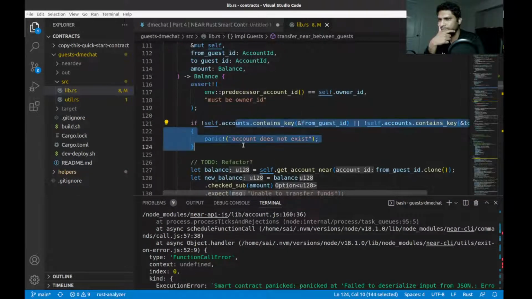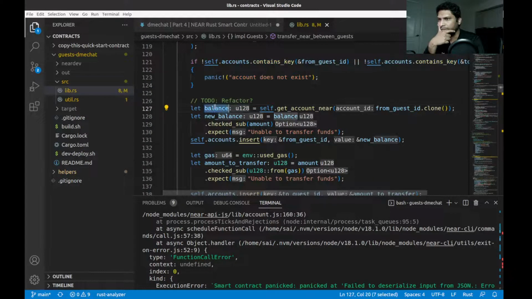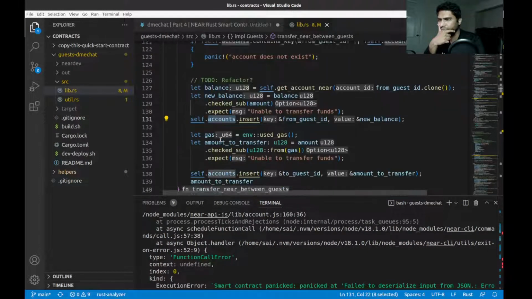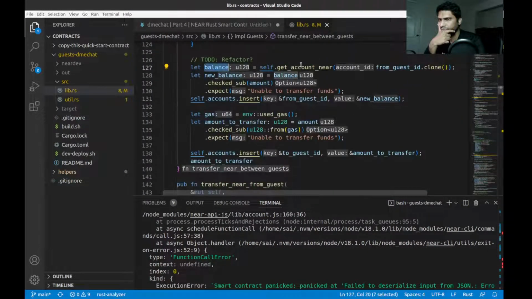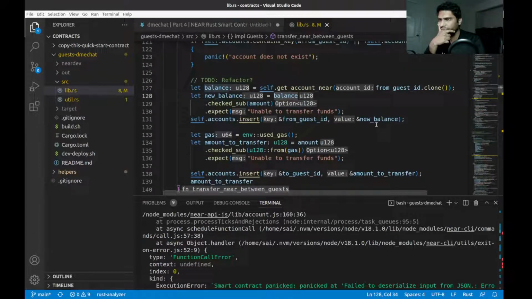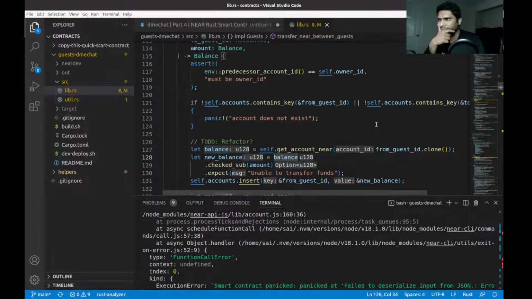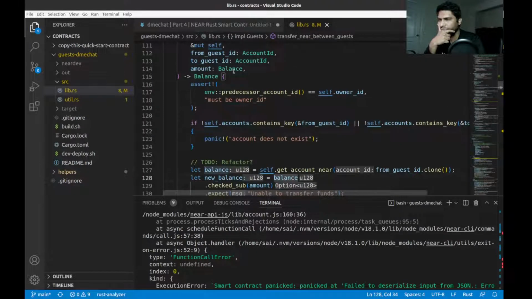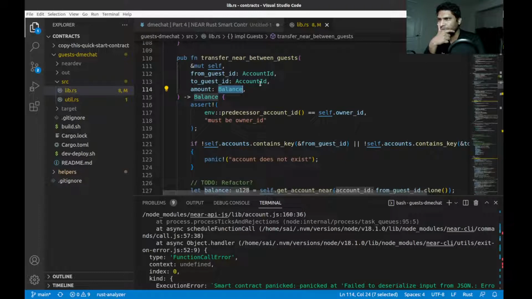Both accounts exist. We have the balance.